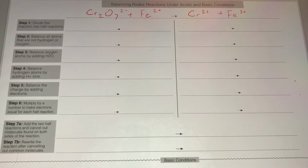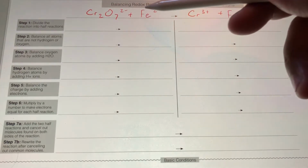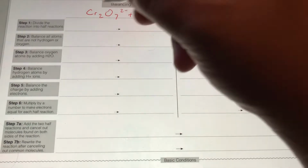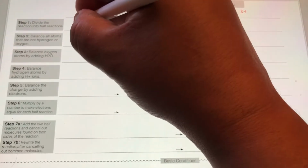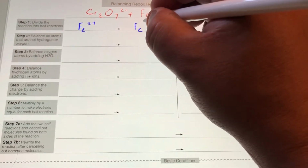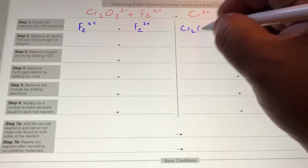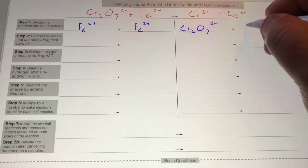So here we'll be balancing this dichromate reacting with iron 2, producing a chromic cation and iron 3. So the first step here is to divide the reactions into the half reactions. So we'll add the iron 2 and the iron 3. Then here we have the dichromate breaking down into the chromic cation.